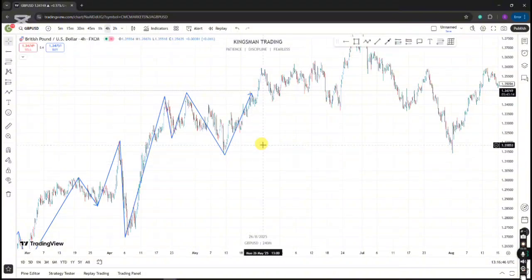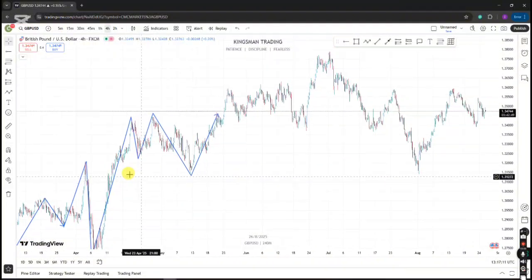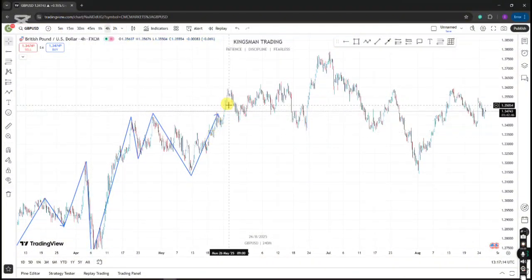Price is going up, it's coming down to take out liquidity and fill in and take orders from an unmitigated POI. So now, zones that are left unmitigated are going to attract price to come back to that zone because they are pending orders, resting at those levels. And with liquidity resting above an unmitigated POI, it's going to attract price to come back to those levels and fill it before continuing movement to the upside. So market price movement is not just as easy as higher high, higher low, higher high, higher low. A lot of things happen.